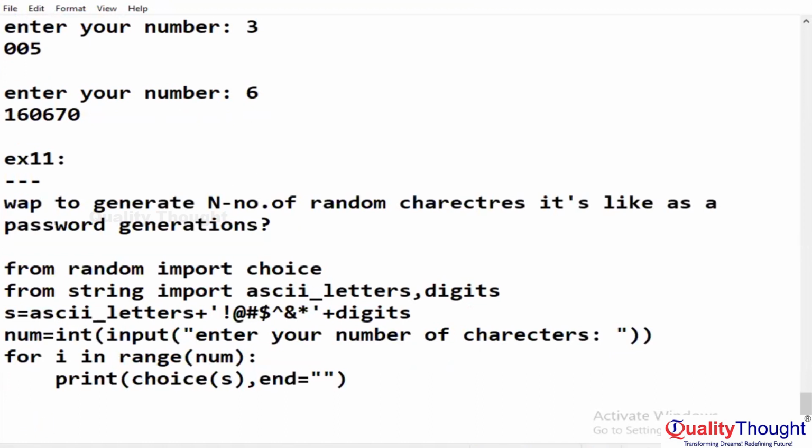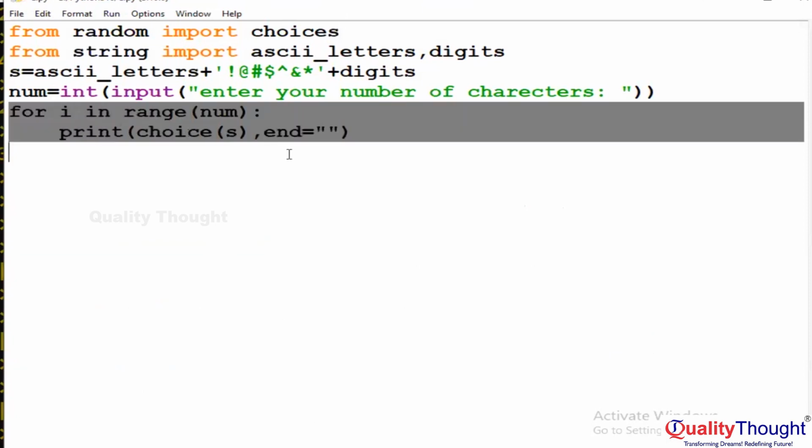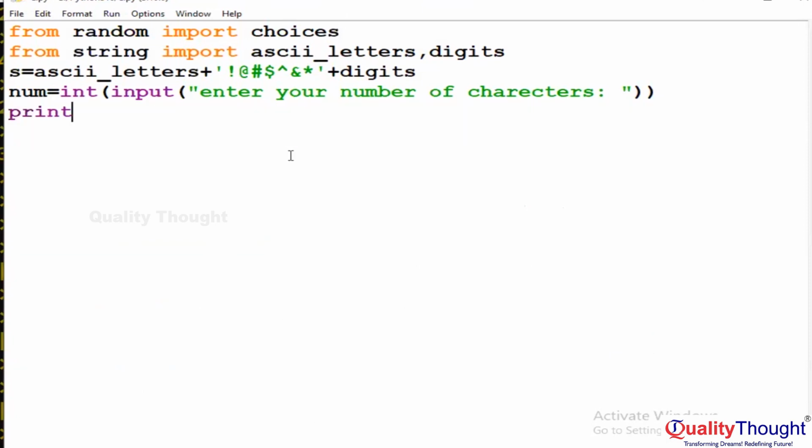Okay, same logic, observing very clearly. I am using the choices function. The next one doesn't require this for loop. Simply, empty string dot join of, I am calling the choices function. The choices function takes the parameter k equal to, how many characters we want to print. The num value I am passing. The choices function gives the output as a list object. Now here I am applying the join method to join the elements from the list with the help of the empty string.